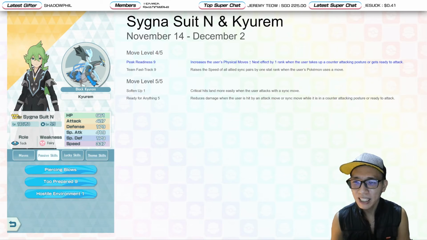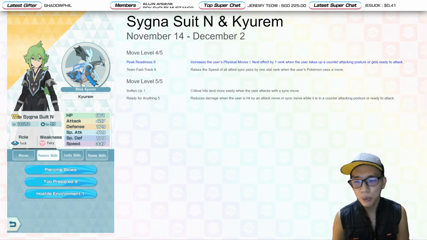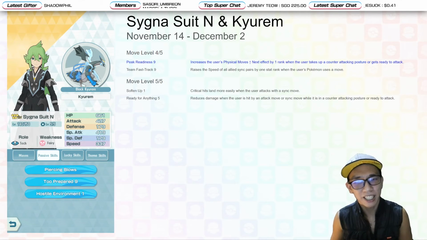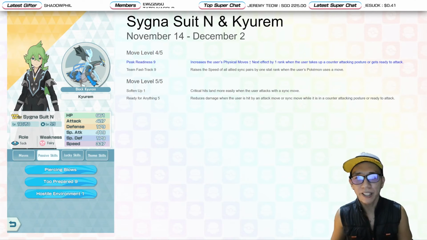This makes Signasuit N become defensive as well. You have to play him smartly in order to maximize this. But if you are able to play this well, you will definitely save yourself from getting killed most of the time. So that is Signasuit N. Interesting sync pair. Weird mechanic, but then pretty strong, pretty good.